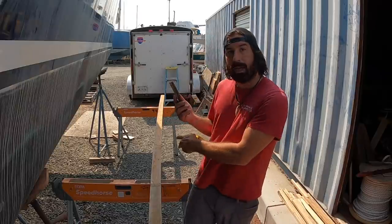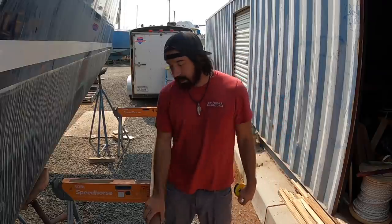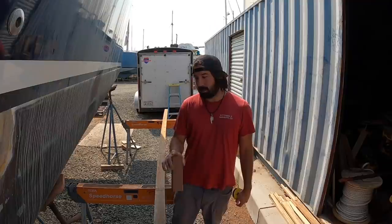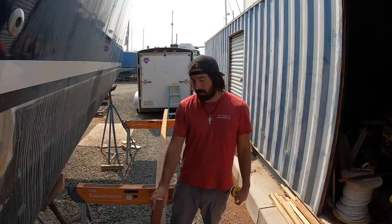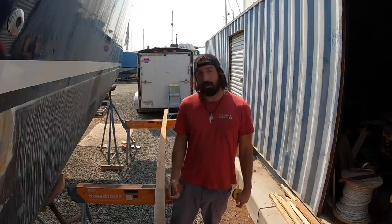So I'll transfer them to that, cut this out, and hopefully I can bring it to the boat and it'll fit. Then I'll bring it back here, make some marks on the boat, bring it back here, hit it with the router, and then I'll be good to go back to the boat, bolt it in, and get some oil on it.